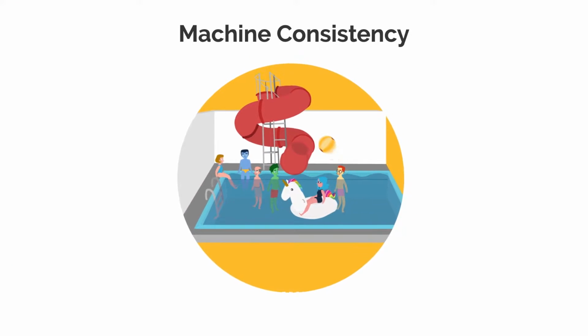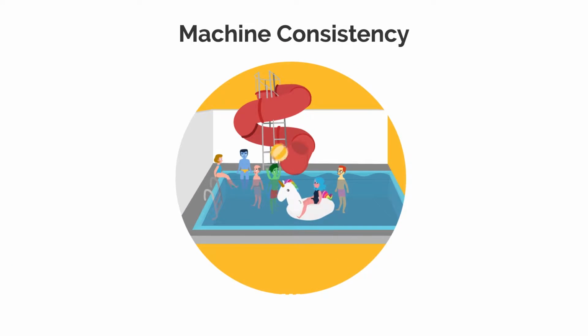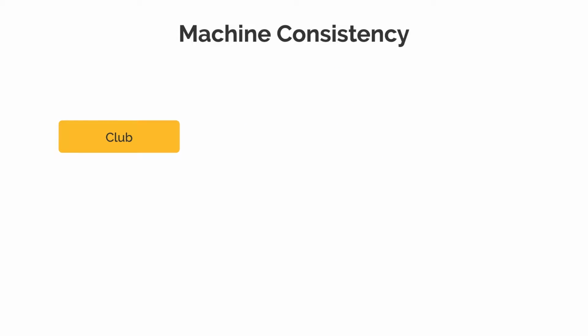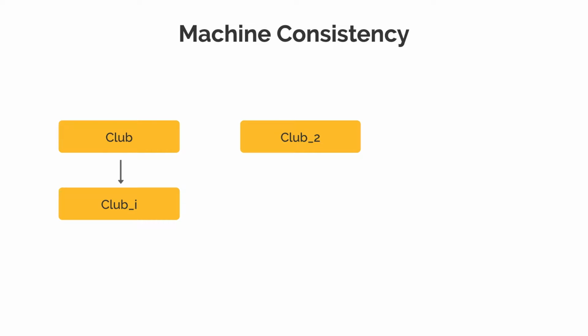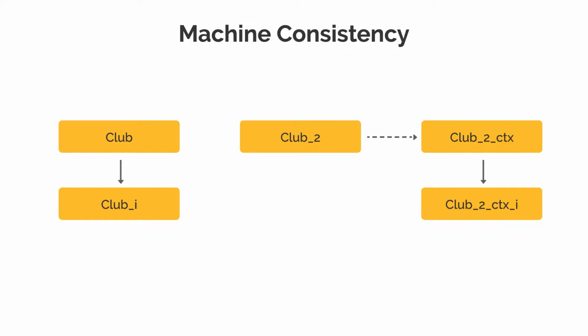In our example, we could already have directly implemented the club machine by providing an implementation of the club machine, like, for example, club I. But we could possibly do that using a context machine, as we saw for the miracle machine. So we'd have a club 2 machine that sees a club 2 context machine. Before trying to implement the club 2 machine, we could first only provide an implementation of the club 2 context machine, and then we would be able to further develop the club 2 machine.